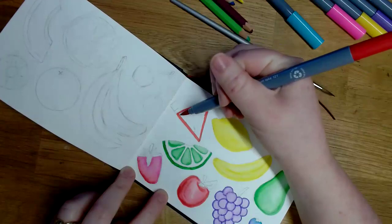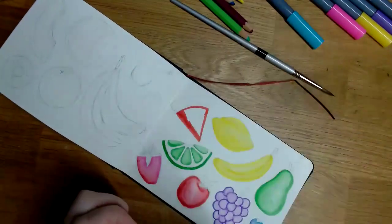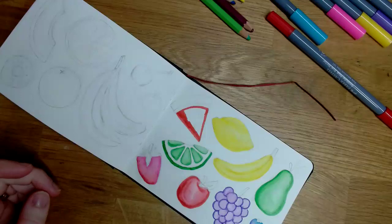So, deciding how much of that I want to color in. I think that's good. Okay. Get some more water here.